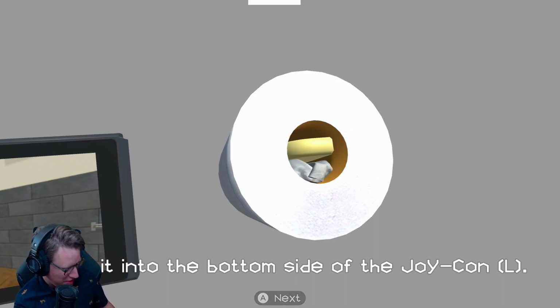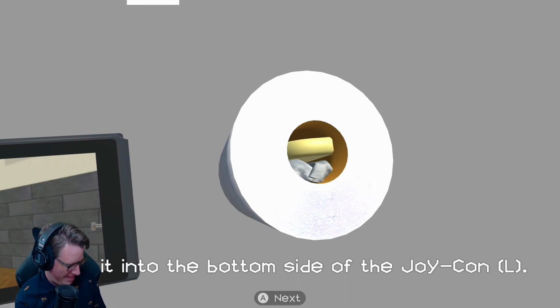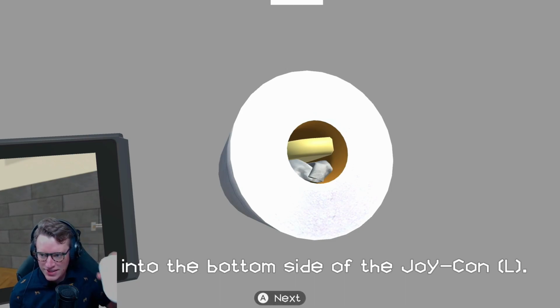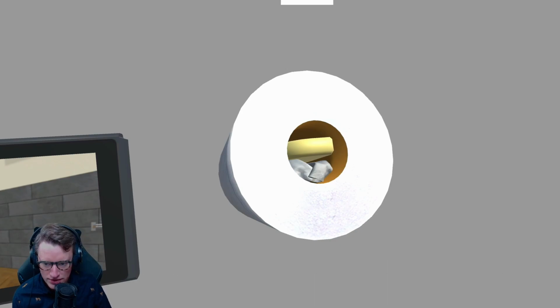Okay, we are balling up the tissue. All right, there's one. Two. Okay, we're good. You can see that. You can see the thing on top of the screen, right? Okay, the tissues are in the toilet paper.